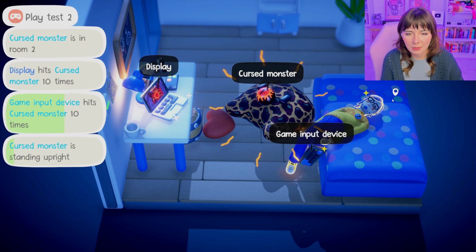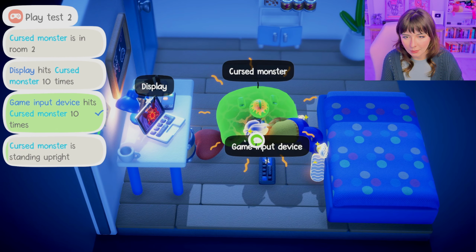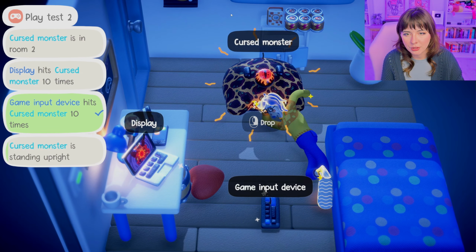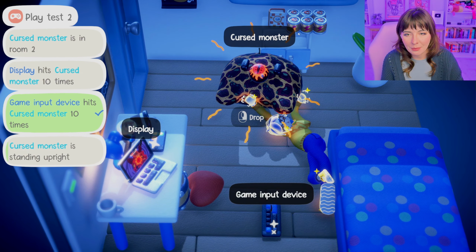Yes. Amazing. Chris Monster is standing upright. I have to make him stand upright. Alright, grab him. Push him up. Make him stand upright. I wish I had picked a better object for this. Now I gotta aim for the display and have this hit the monster. Hit the monster. Oh, yes.